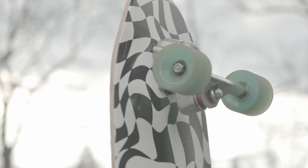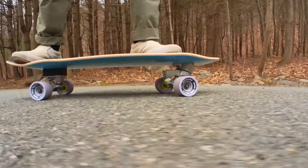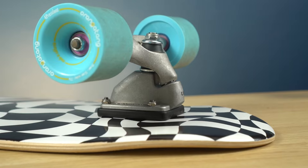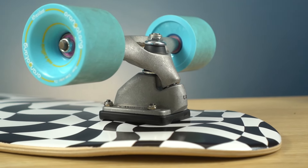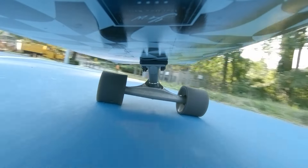Think of a pivoting surfskate adapter like the first gear on a mountain bike — easy to accelerate, but won't carry your momentum that far. A bushing-based truck, on the other hand, is like a bike in a higher gear: it takes more to accelerate, but once you do, it'll take you further. I wish someone explained it to me like that sooner. For those of you more experienced in your surfskate journey, do you think that's a good way to explain it?